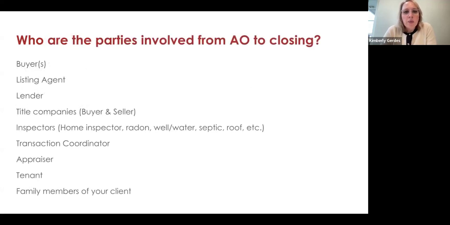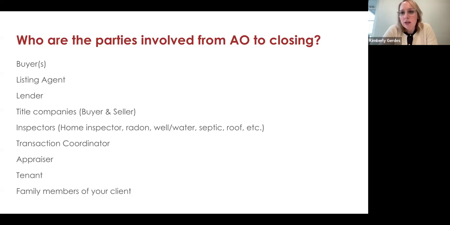So one of the things to keep in mind, especially as you get a buyer or get a client under contract, usually the communications to this point have just been between you, your clients, maybe the lender if you have had discussions with them during the pre-approval process. But you've also hopefully had some conversations as well with the listing agent leading up to, and then after you got your accepted offer. But there's quite a few additional folks that might get involved now that things are under contract. So who are the parties that might be involved?